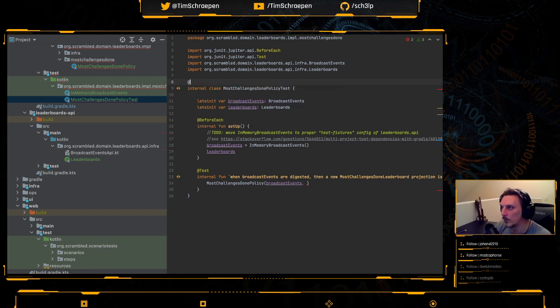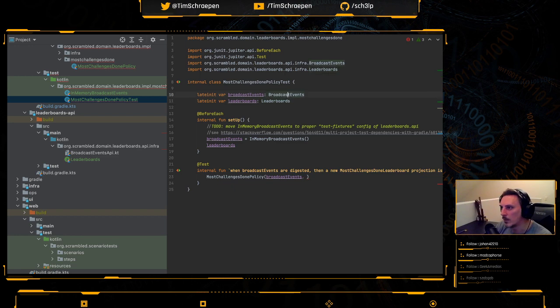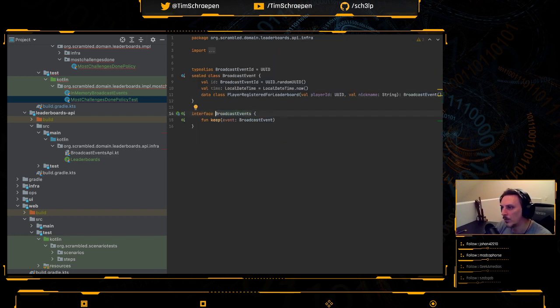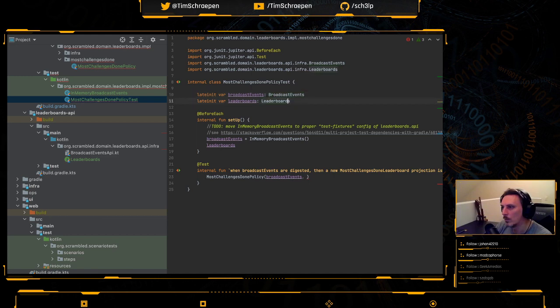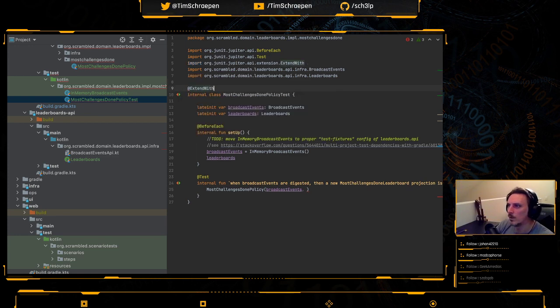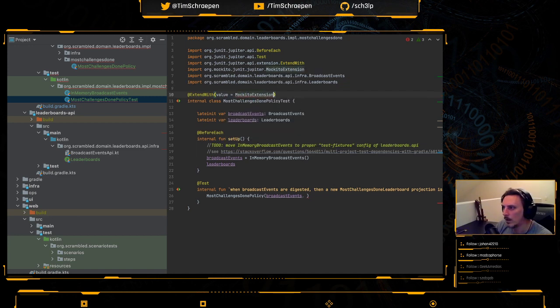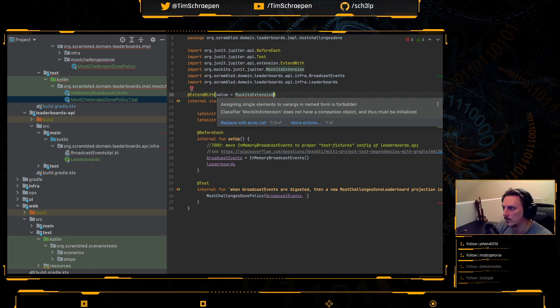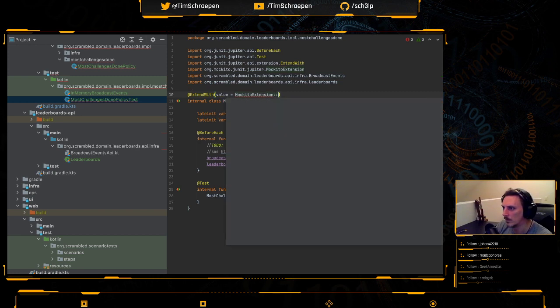The other thing I could do, of course, is just also keep it as an in-memory thing where it's backed. But it's too much of an implementation thing. Okay, let's extend with Mockito extension. It needs a class.